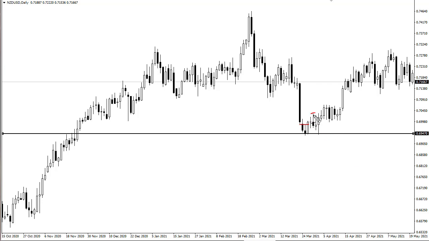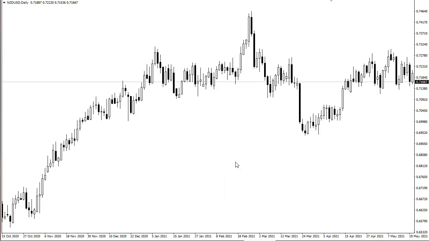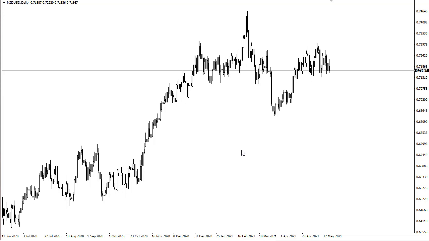Notice how we had a couple more. So once you start snapping these long wicks in the other direction, that's a sign that things are changing. And I think that's really the point of the video more than anything else that I'd like to impart to you. You want to see long candlesticks justify your trend and your trade.